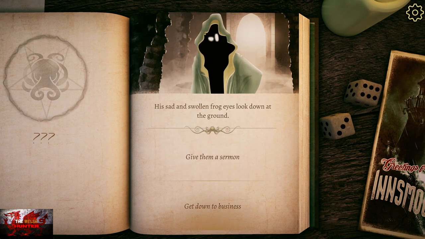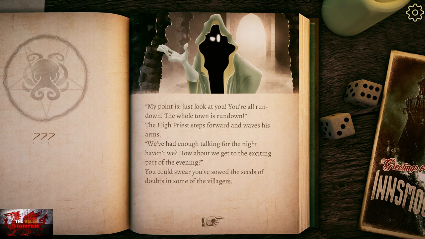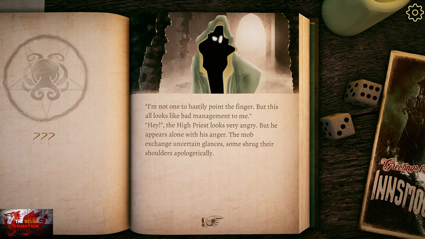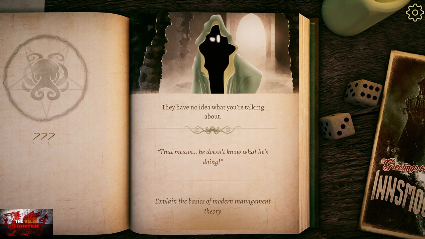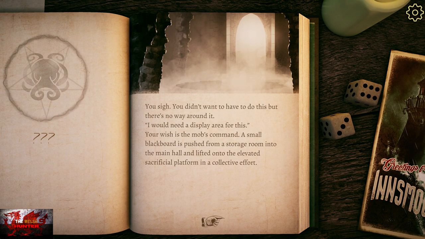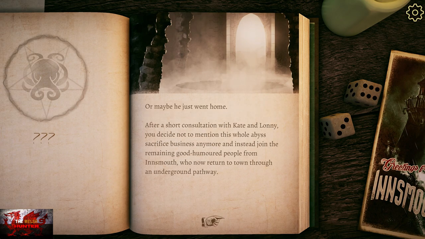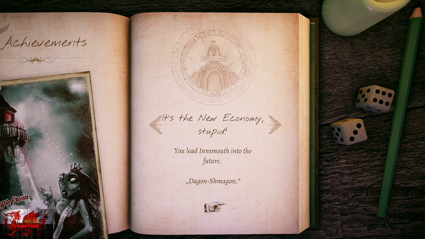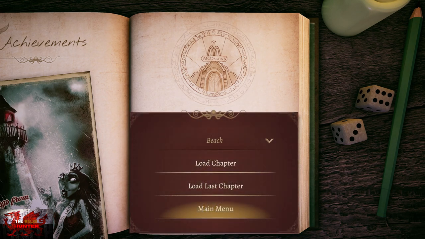Let's get down to business. Give me one more high priest, one more high priest to do this. And explain the basics of modern management theory. And with that one, that should be the fifth ending. It's the new economy, stupid. And there we go. So we lead Innsmouth into the future. Oh, and we get a cheeky little McDaggins right there as well. Probably just a lot of fish flaps and a lot of crabs in there and stuff. Probably not what we're looking for.